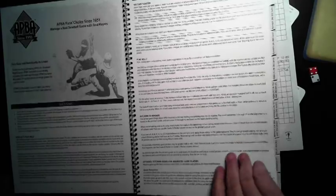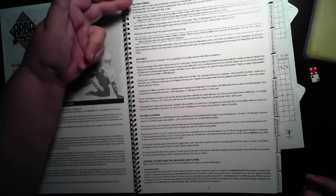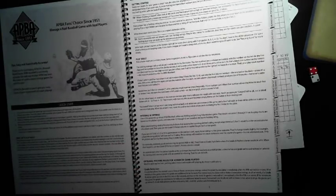And there's not much for the basic game. That's it. Really, I mean, basic game is this. That's what you need in order to play. There's optional rules for advanced, which I'm going to learn and I'm going to start to use. But we're just going to go through the basic stuff right now and get to the game quicker that way.